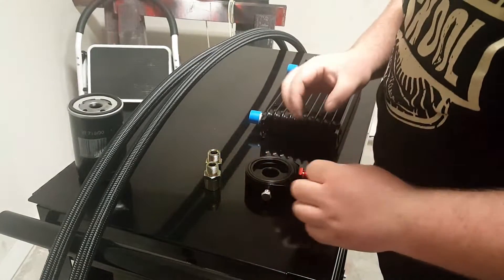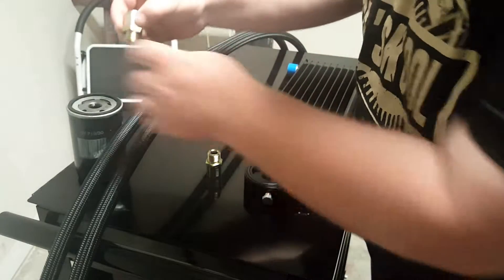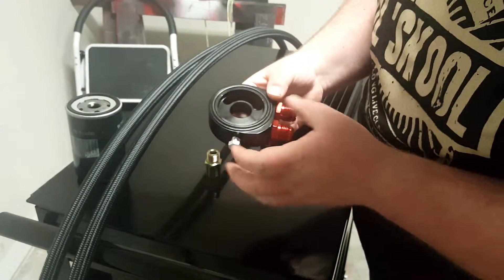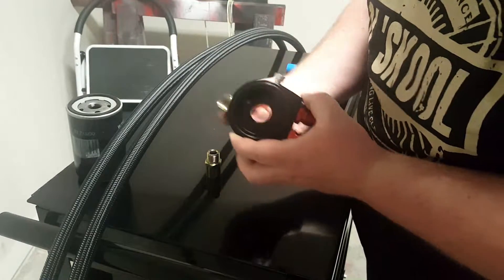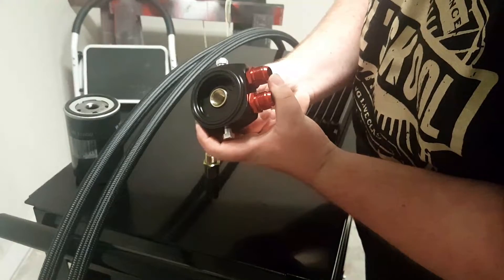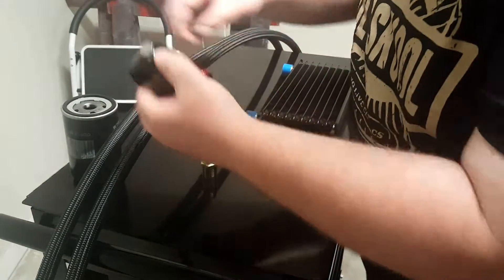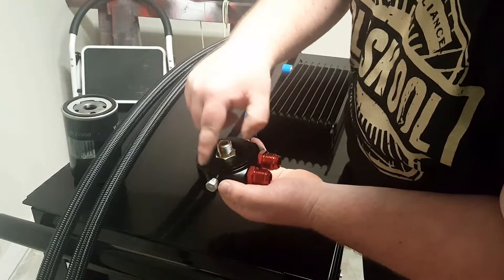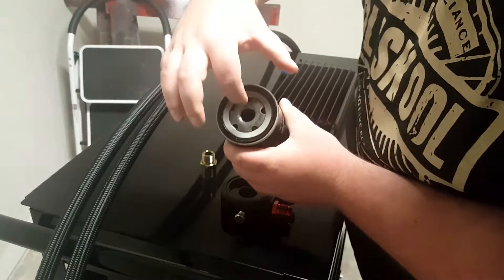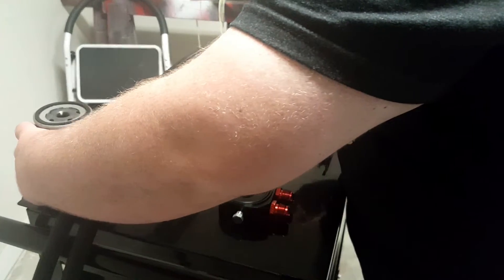So, how that system works — normally you have your flange right here from your engine, and the oil filter just screws in here, just like this. So that's an extension. Instead of the oil filter, you mount that plate to your engine, use that extension — you have a thread inside here. You have an O-ring on here, mounted to the flange, and screw it in with this extension to the oil filter flange at the car. Then at the bottom it looks like that — you screw the oil filter into here and it seals right here on this ring at the outside. Normally, oil is coming through the middle, gets pressed to the filter element to the outside.